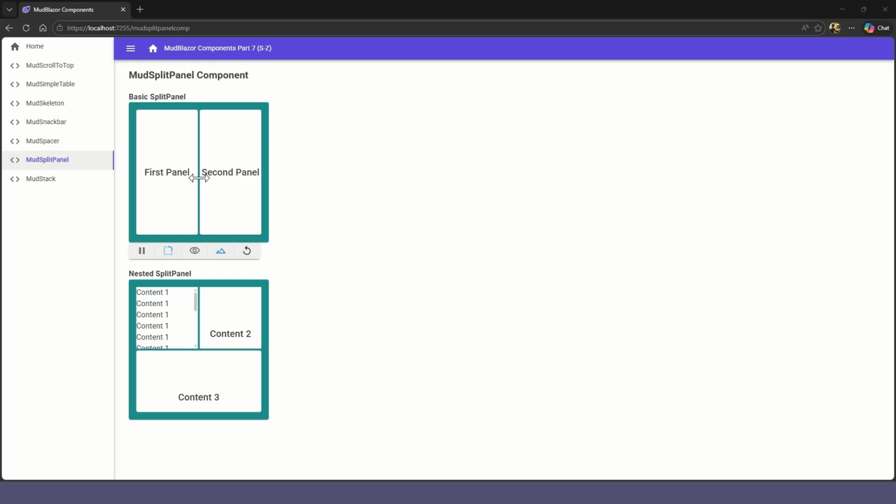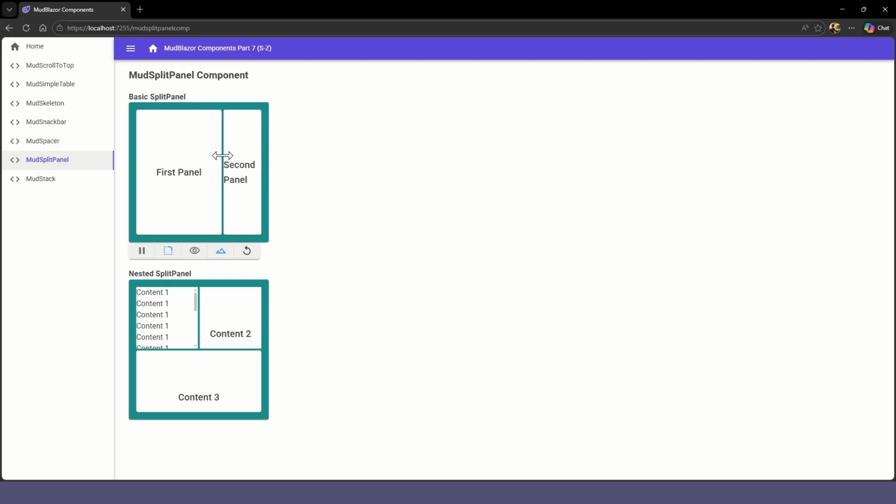The split panel gives you a container with 2 sizable areas. The split can be either vertical or horizontal. You can specify rounded or square corners, transparent background, elevation height, or call a method to reset the sizing.